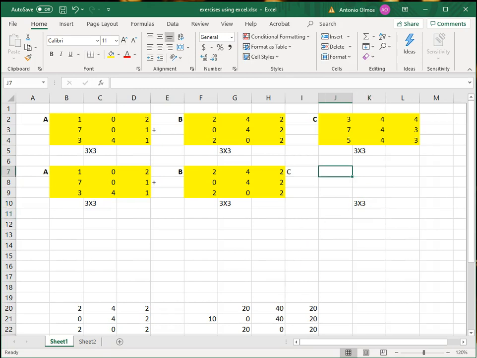And once more, the way that we will do the subtraction is by just subtracting every element from the corresponding element of the other matrix.